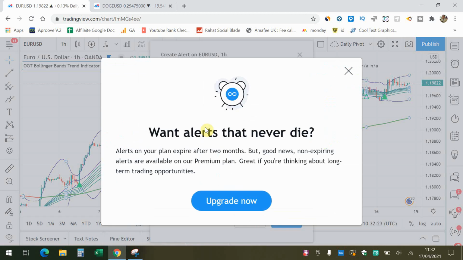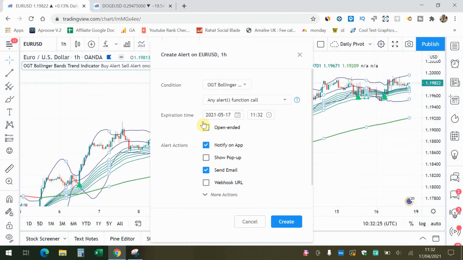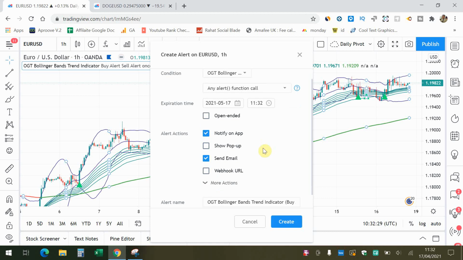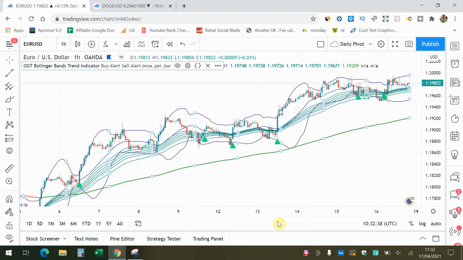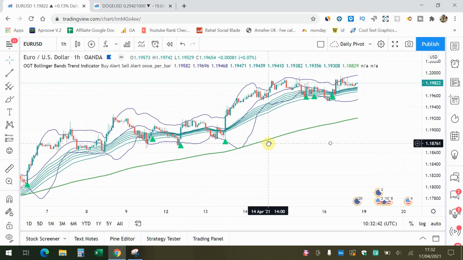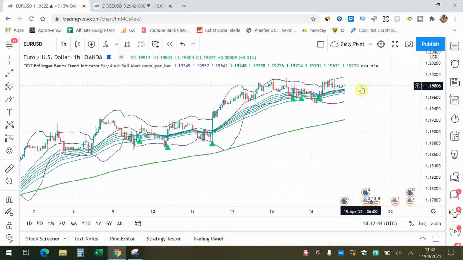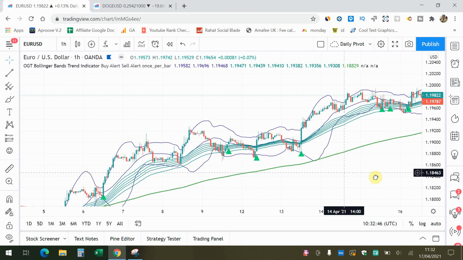Then keep it open-ended. I'll set an expiration date at some point in the future, depending on what you've got, and then you can either notify the app if you've got the app, send you an email, show you a pop-up, all that kind of good stuff, and then just hit create. So now we've got an alert set up for any signal happening on the Euro USD chart for this particular currency pair.